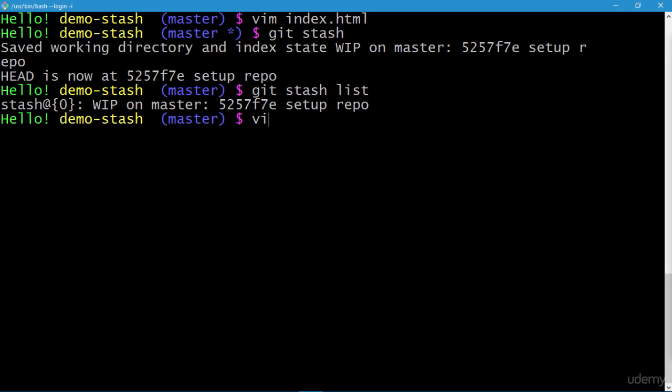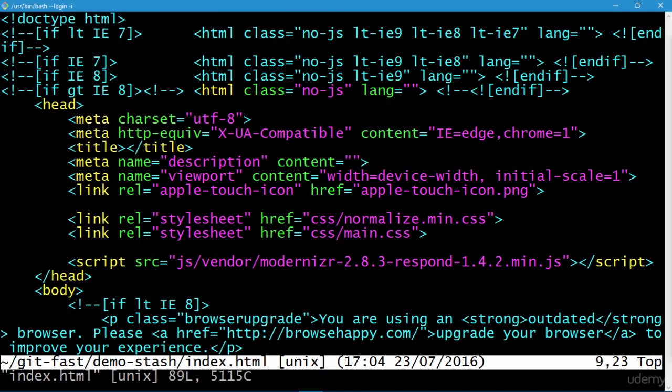And now if I try to view the file index.html, you can see that our file has returned back to the original one, and the title modification which we did few moments ago is no more there because git has stashed or saved off our unfinished work.